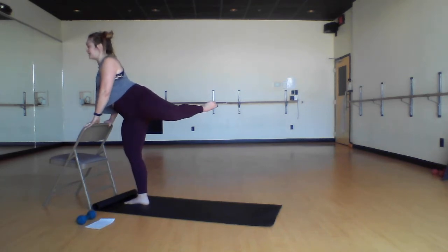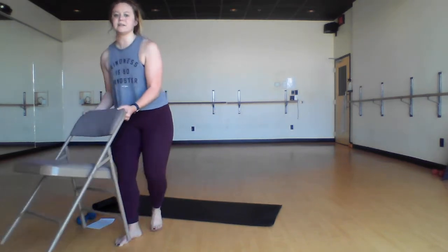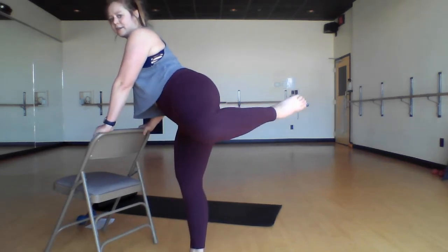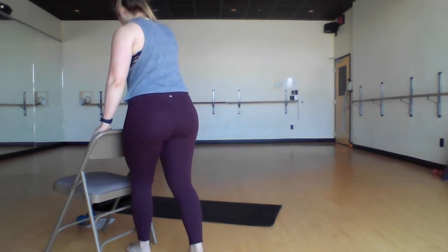Wrap, imagine wrapping your left knee around a tree, a beach ball, something behind you. Just point straight back to give you another nice little angle of what this looks like from the backside, right? Bend your knee parallel and just kick. Squeeze and press straight back.